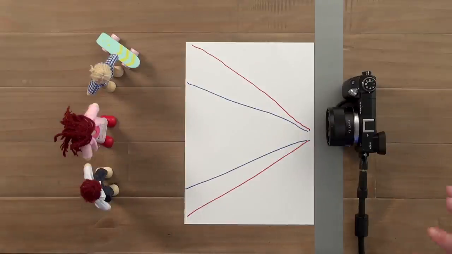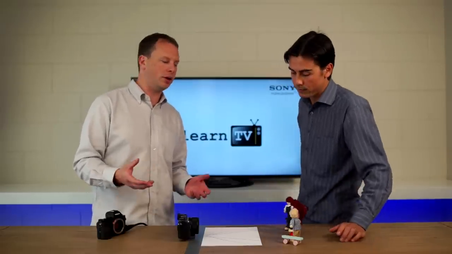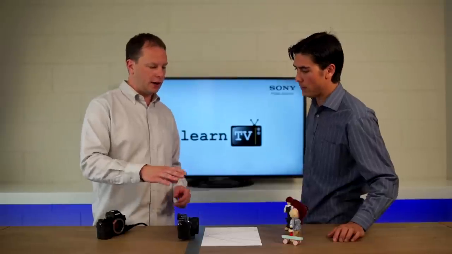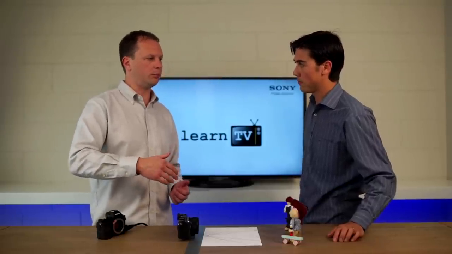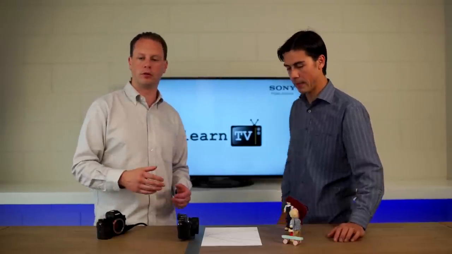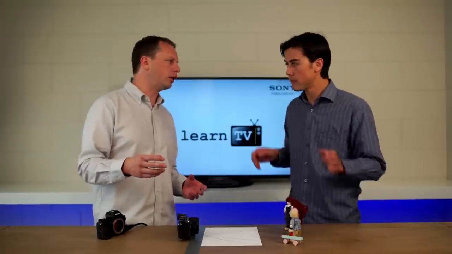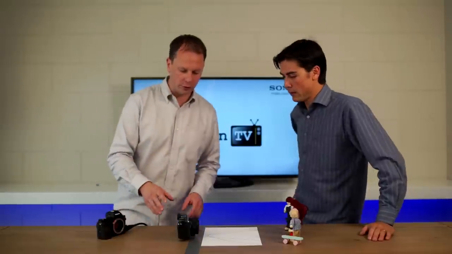Right. So this process is known as field of view cropping. When you're comparing a full frame camera to an APS-C size camera, what we have is a 1.5 times field of view crop. Okay. So that essentially means that if you put something like a 50mm lens on this camera, that focal length is going to be multiplied by 1.5 times. So it's going to be 75mm instead of 50mm. So it gets more narrow, yeah, just basically zooming in.